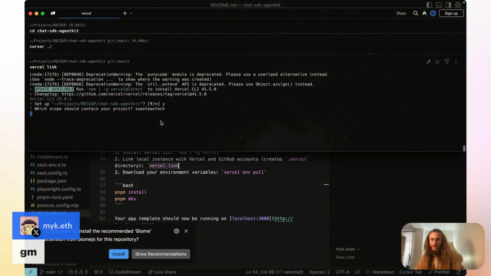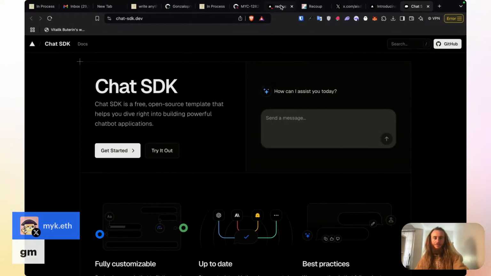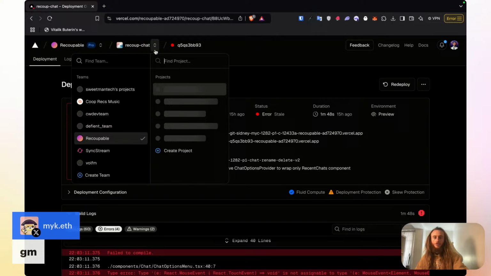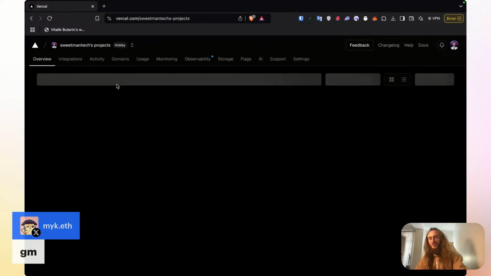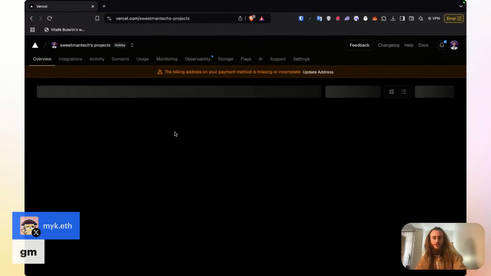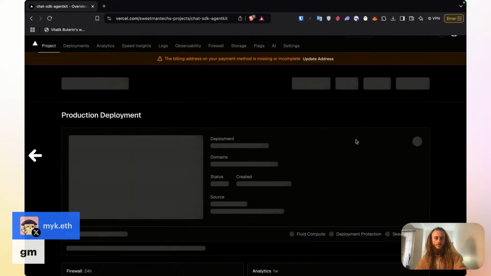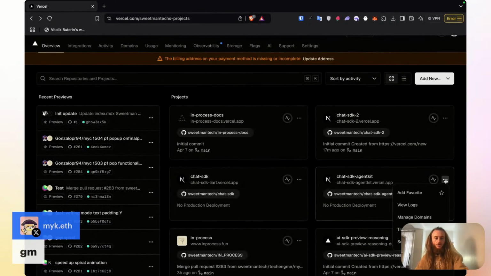And it's inside of my projects. I don't know if that's the right one. Let me make sure I've deleted everything I don't want. Oh, look at all these, I thought I got rid of everything. Let's close all of this stuff. Let's go into my own projects, and let's also delete the stuff up here just to make sure I don't have any conflicting projects. In process docs, chat, yeah, I want to get rid of this.